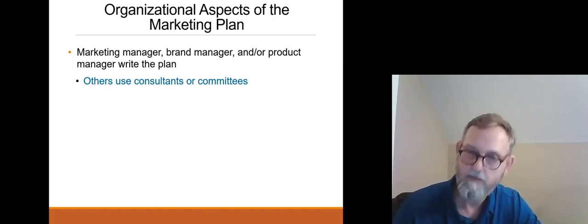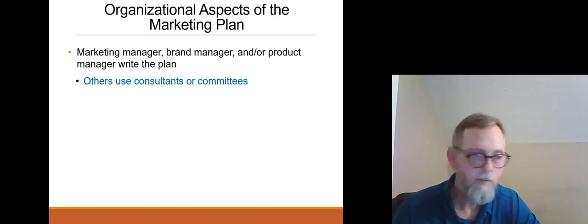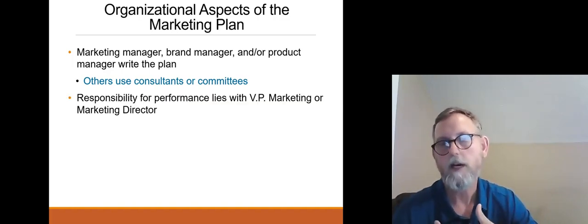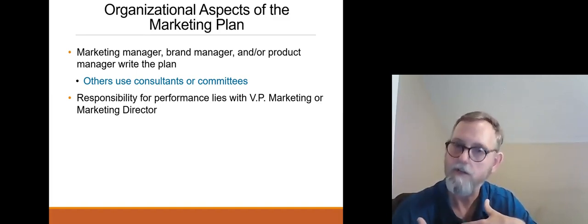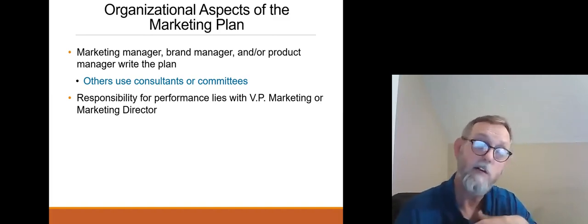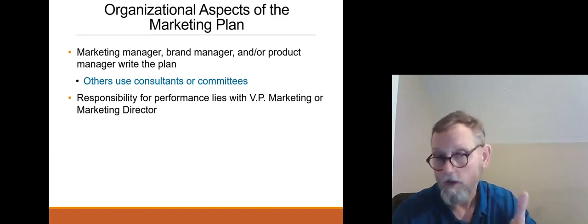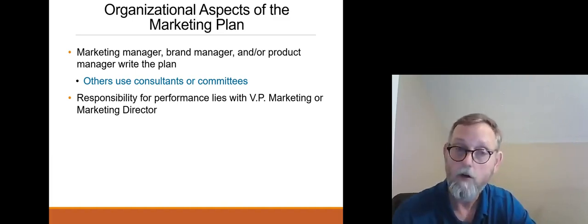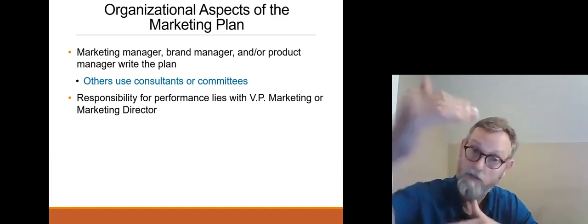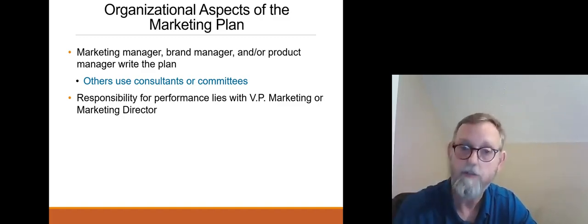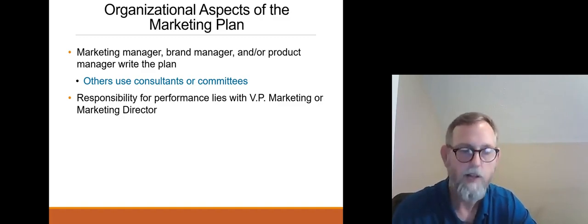So while the managers and the frontline employees are actively working the plan, the responsibility for the performance of the plan and where the KPIs are going to fall heaviest are going to be the mid-level strategists a lot of times. So VP of marketing or marketing directors within the organization. This may also fall on the chief marketing officer, but it could be those folks who lie just below that person in the hierarchy of the firm.